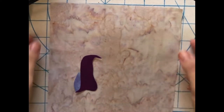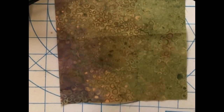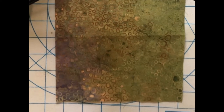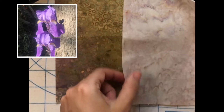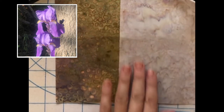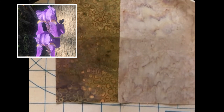And I like it, it's just fine. I do wanna try it on the green because I'm really leaning towards that green. I just am. This green has a lot going on, so I have to decide where I want the dark and where I want the light. Now, of course, if I'm looking at the photo, which I always am, I could even just make a block out of both. If you look at the photo, the tree, this kind of resembles the tree and this resembles the background, which would be awesome.